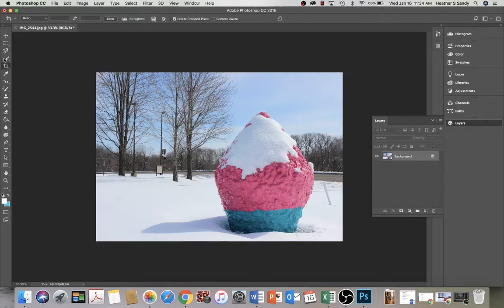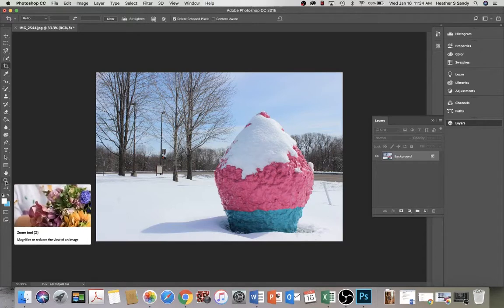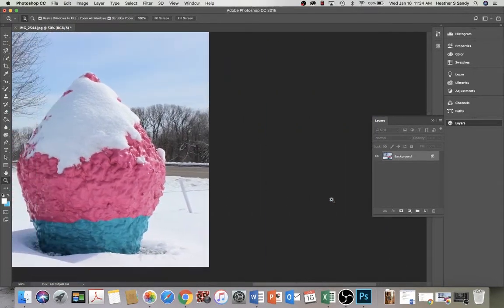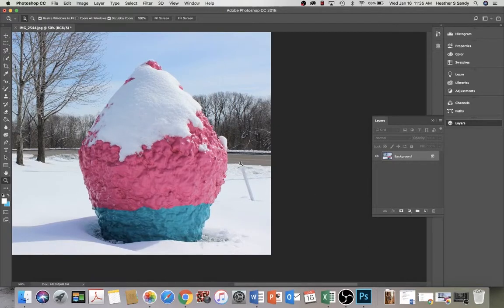For example, and I'm going to zoom in so you guys can see this. It's that last magnifying button on the bottom. I look over here. Oh my goodness. I have this pole that is on this image, and it's driving me crazy. One way to resolve that is a tool called the Spot Healing Brush.